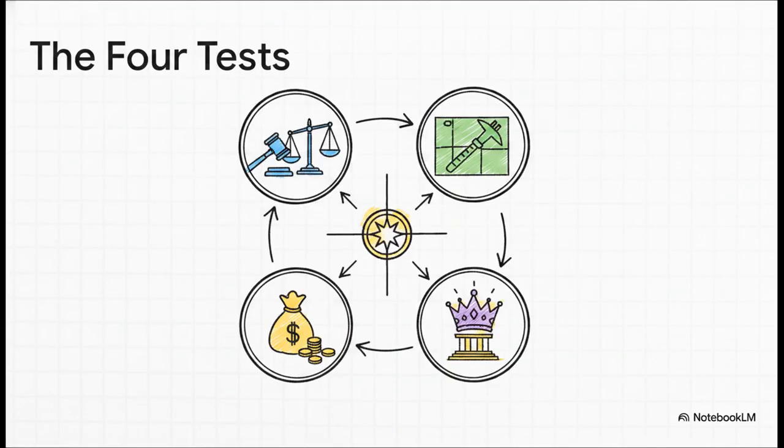To actually figure that out, appraisers have to put a property through 4 strict mandatory tests. First up, is it legally permissible? Meaning, does this proposed use actually comply with all those local zoning laws we just talked about? Second, is it physically possible? Do the physical traits of the site, like the soil type, the size, the shape, actually support the building?